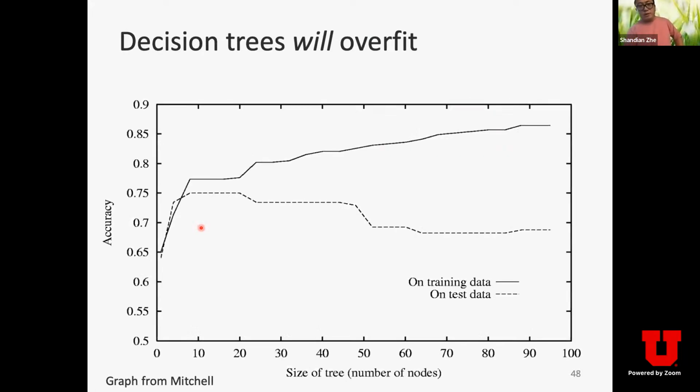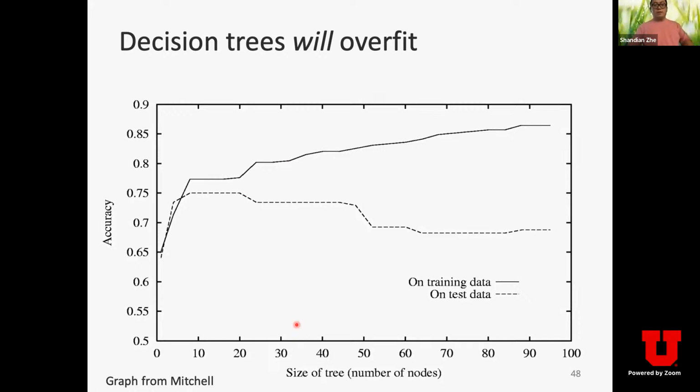Okay, great. Now let us take a look at the practical evaluation of overfitting, not just some simple synthetic experiment. This is a graph I borrowed from a classical machine learning book written by Tom Mitchell. In that book, it shows how the training accuracy and test accuracy vary as you grow the tree larger and larger. The training accuracy is the black line, and the test accuracy is the dash-dotted line. The x-axis shows the size of the tree, so you can imagine it as hard stopping the growth of the tree according to its size.